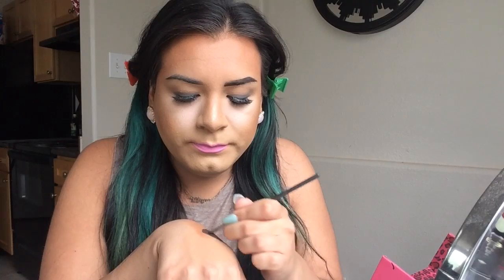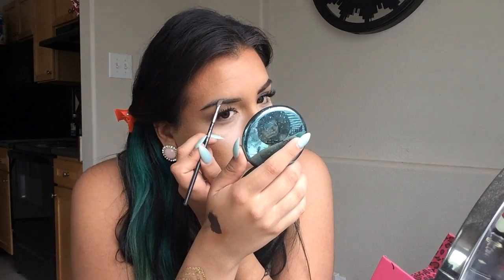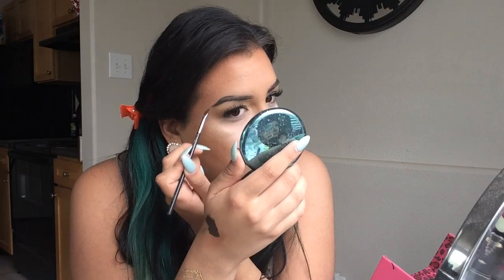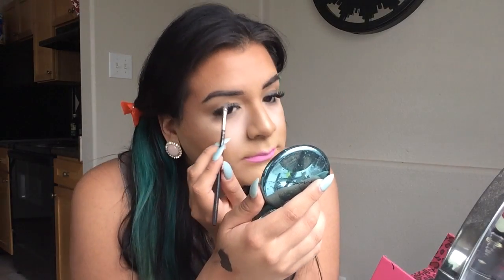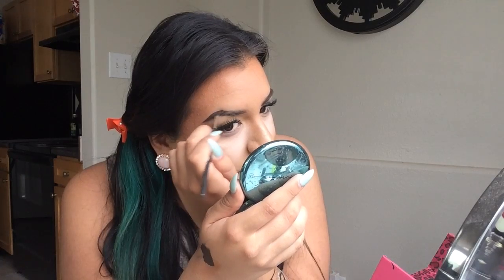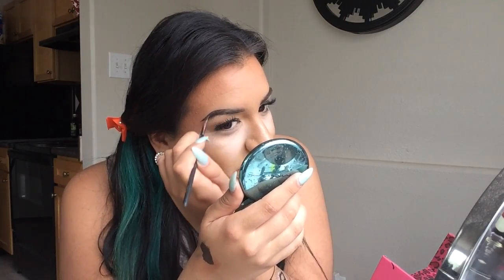Once again, picking up that excess product that we had on the back of our hand, and now we're going to go ahead and create this tail of the brow. And then filling it in. What do I keep saying? Feeling it in.